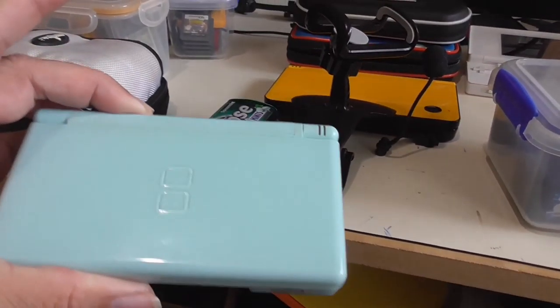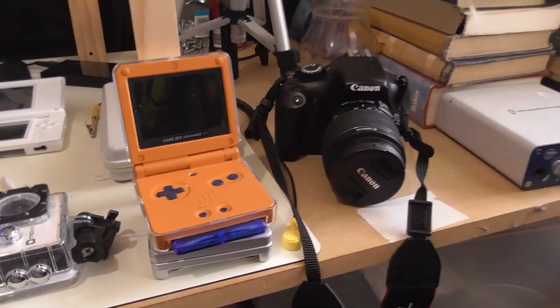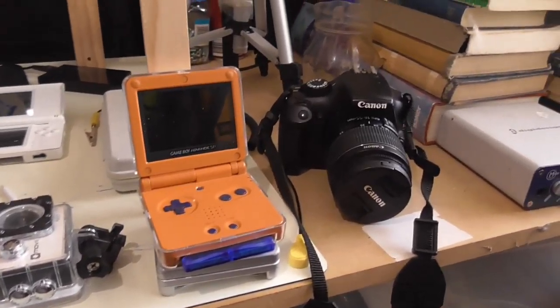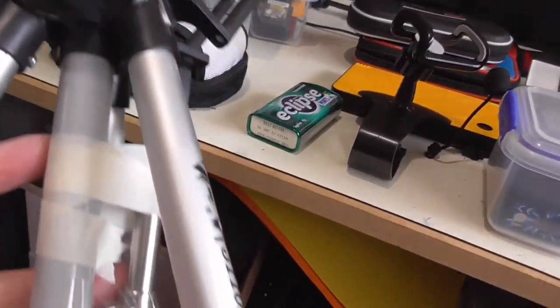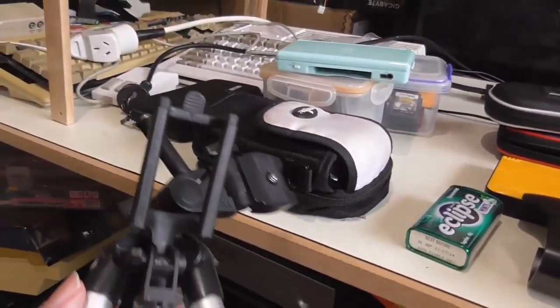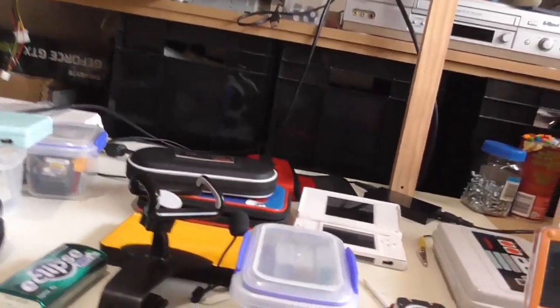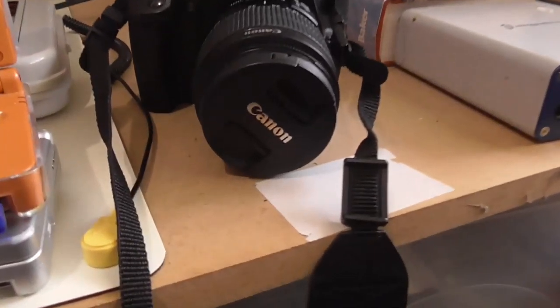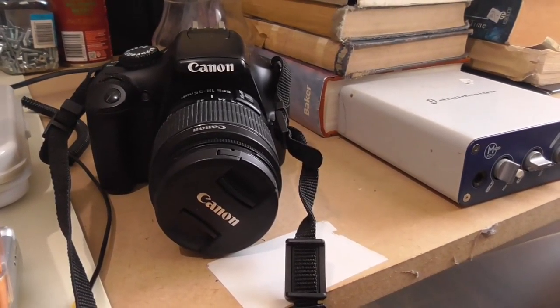We're gonna do a PSP, we're gonna do a Game Boy Advance — see what this screen looks like. I had gotten as far as sellotaping... yeah, the masking tape was in the boot of my car the whole time so I couldn't find it. So I've used sellotape to tape this cell phone tripod on my mini tripod. I'm also going to compare — I bought this in Rotorua, 2013, if I remember right.